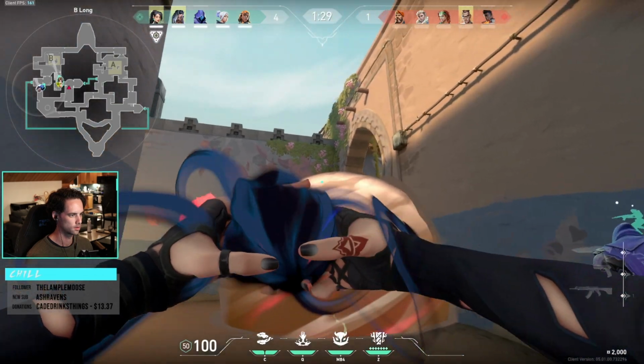Bait is becoming a go-to initiator for a majority of the maps, and it's easy to see why.